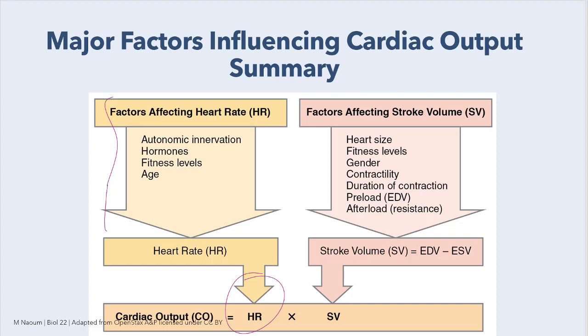Whatever causes the heart rate to go up, that will cause the cardiac output to go up. Again, one-to-one relationship. And whatever influences the stroke volume to go up will also influence the cardiac output to go up. We discussed many factors that influence stroke volume: contractility, preload and afterload. We can add a few things to that list. And we already learned that stroke volume is equal to end diastolic volume minus end systolic volume. This is how we can calculate that number. And we multiply stroke volume by heart rate to get cardiac output.